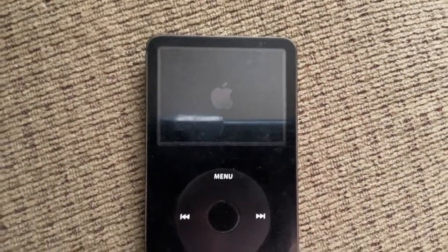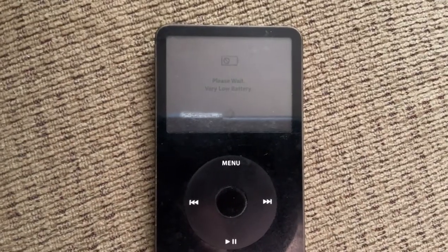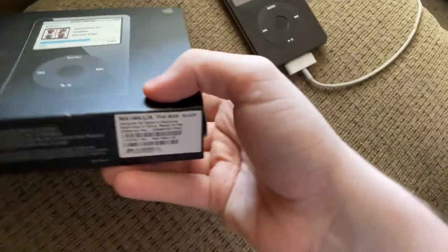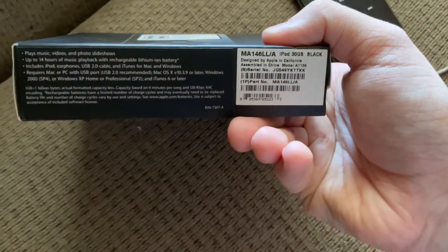Oh, we have the Apple logo. And no, it went back to the please wait, very low battery. So it's gonna continue doing that until it has a charge. And what did it say?